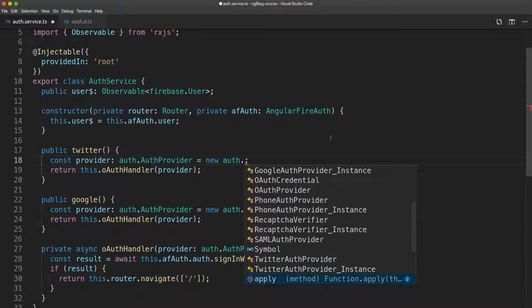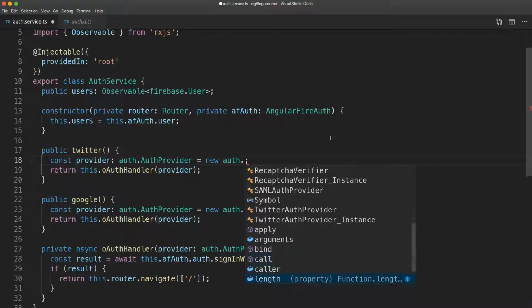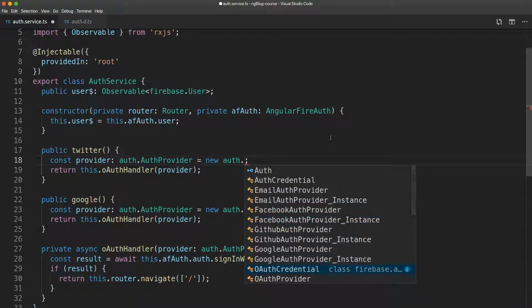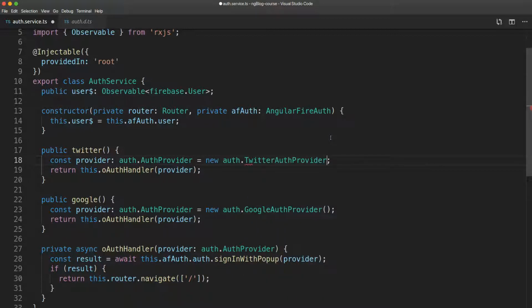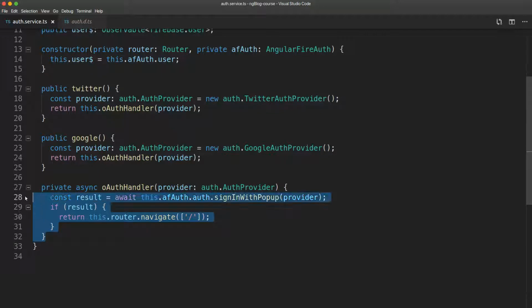Phone provider, Twitter, Google, GitHub. So I'm going to keep Twitter over here and leave it in here as a reference. But for all of them, you're holding the provider that you're creating, instantiate a new class of it, and you pass it into this function here at the bottom. Really easy.